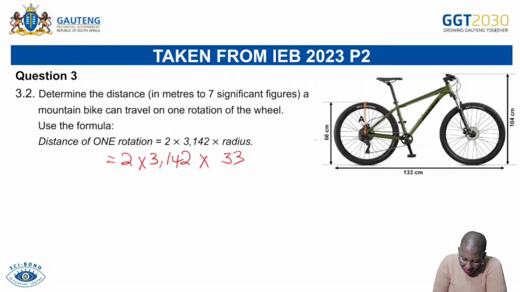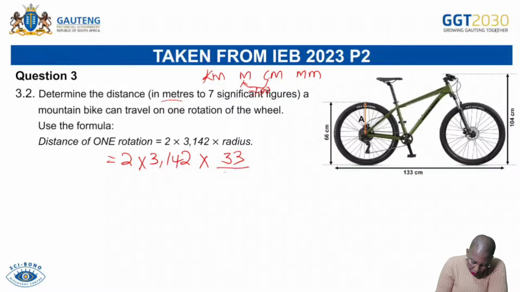We said it is 33, but that 33 is in centimeters. And then what do we need to do now? We need to convert the 33 centimeters into meters, because our answer must be in meters. And my advice, start by converting a small number, not a huge number, because if it's a huge number, it will be impossible or you might make mistakes. And remember, we said kilometers, meters, centimeters, and millimeters. So now from centimeters to meters, we just divide by 100.